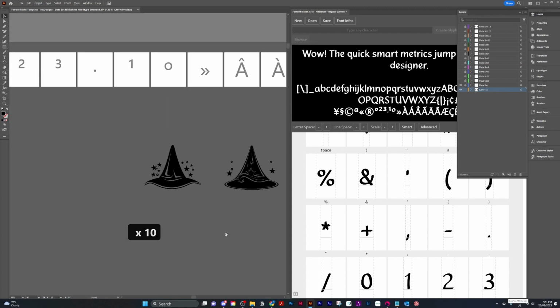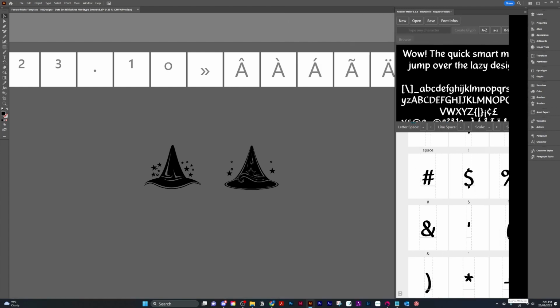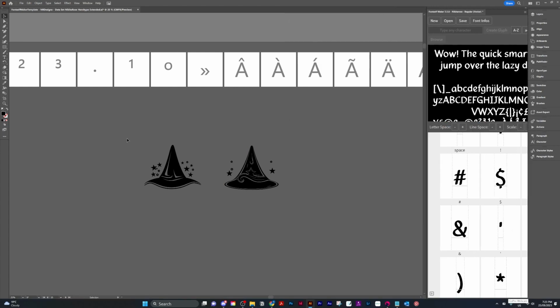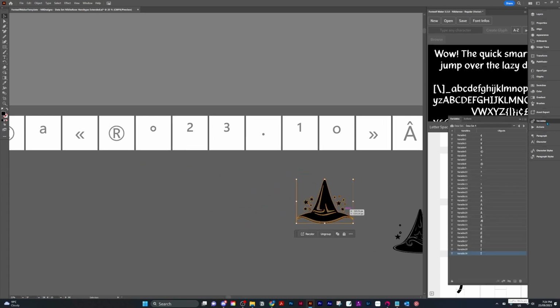Okay, so if you like, you can create font stickers. So for example, this here is not grouped, but it is a vectorized black and white vector image, and I can group that and I can put that into the font. So for example, if I go to something I haven't done yet, I haven't done the end ones. Let's just use one of them.